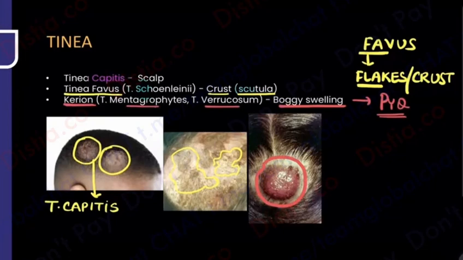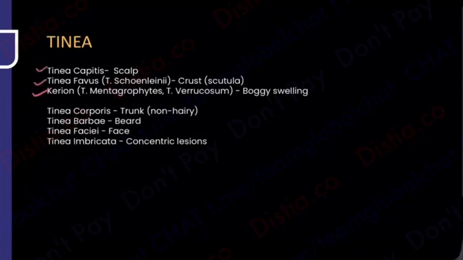So, simple. When I'm talking about the scalp, let's zoom into these pictures and see. If I give you this picture, it was only occurring as a simple lesion on the scalp. It is capitis. If I end up putting a little bit of crusts and flakes into it, then I will call it what? I will call it scutula. This is going to be Tinea favus, means flakes and crusts have been put. If I convert it into a boggy swelling, then we are going to refer to it as a kerion. So what you have over here is a kerion. Okay, having said that, I can put a tick mark to all the head related things.